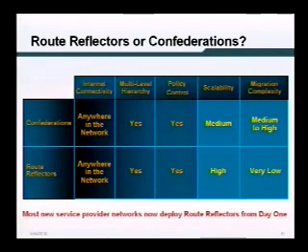Route reflector, you can more or less migrate to in your sleep. It is very, very simple. Whereas migrating to confederation, you've got to do in a big hit. You've got to renumber the BGP AS number on your BGP session. You've got to set up all your BGP sessions and so forth. It can be quite a hard migration task.